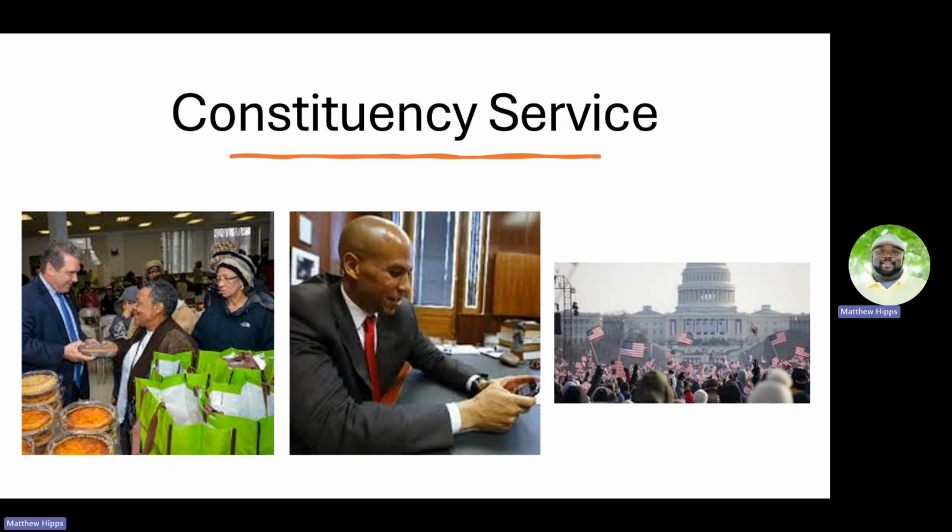And so they do this in a couple of ways. First, members of Congress or their staffs can make inquiries to government agencies on behalf of their voters. So they can try to get a prompt response from a certain agency and help people navigate the federal bureaucracy. Let's say that you live in a district that has a lot of veterans, and so you make a request that Veterans Affairs move more quickly on getting them resources or maybe medical care that they need. There are also grants and projects.